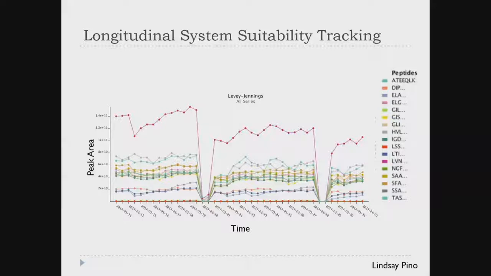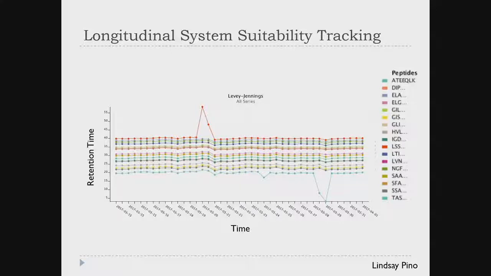So some of the peptides are better than others. And in this case, Lindsay has high graded the ones that she feels are quite stable. And this is her tracking of the peptides over time. You can see these big drops in 2 of her measurements in peak area. I think maybe she said this is when the sample vial ran dry or something. I forget exactly the reason.